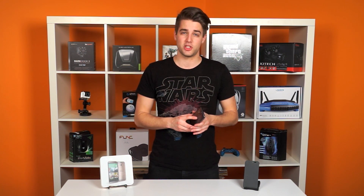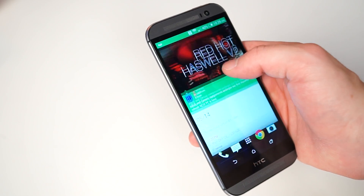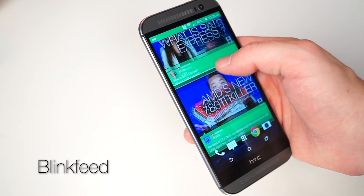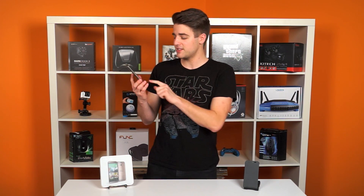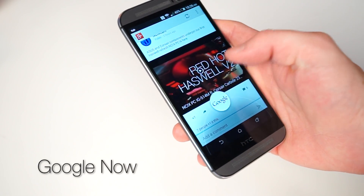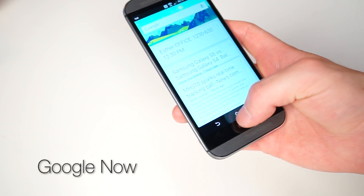Wheels has used a Nexus device for a long time, so having to deal with all that extra stuff built into the phone wasn't fun for him. I have an LG Optimus G that has its own skin on top of Android, so I'm kind of used to manufacturer modifications. The biggest feature immediately obvious when you start using the HTC One is BlinkFeed, which takes Facebook, Google, and Twitter and makes it all available in one place. This occupies the spot usually taken by Google Now on other Android phones and Nexus devices — though you can still access Google Now by swiping up from the bottom, which is nice.